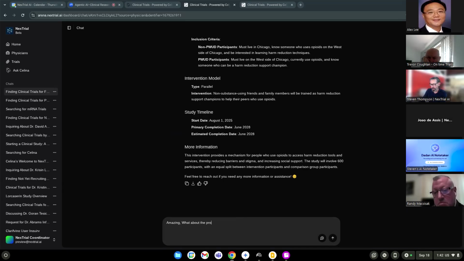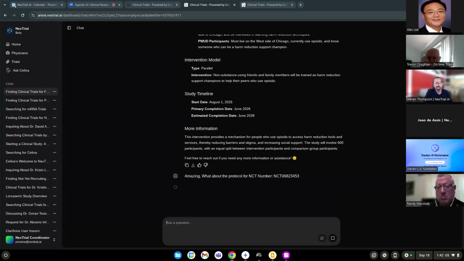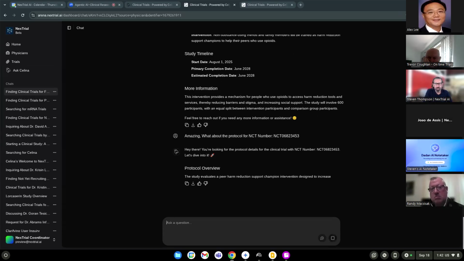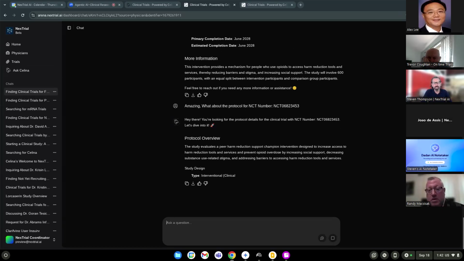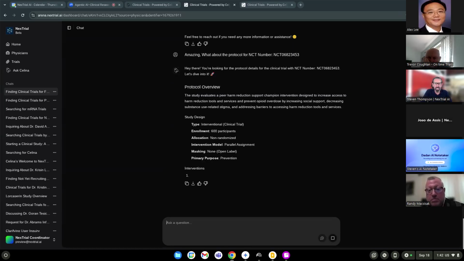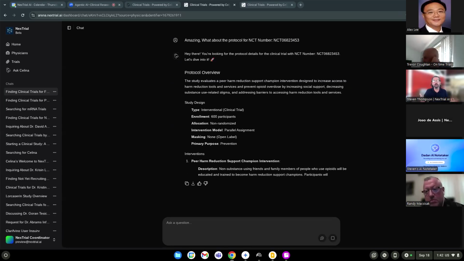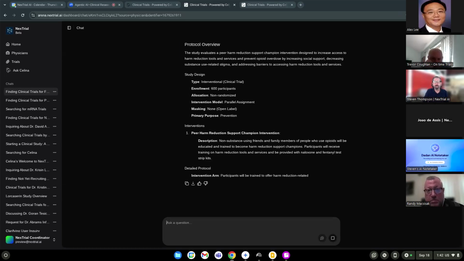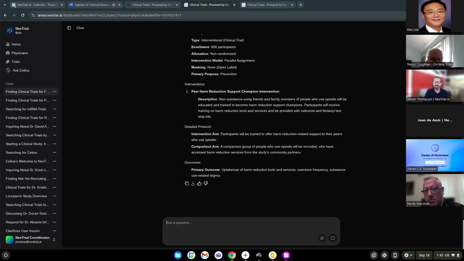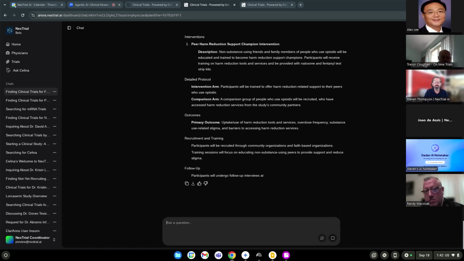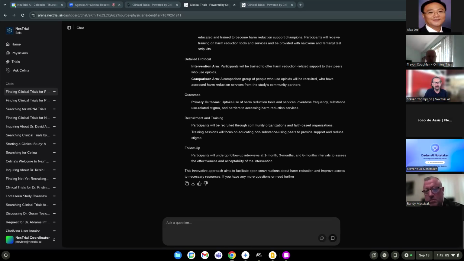What about the protocol? This allows the site to, again, get better details very quickly about the feasibility of site selection. Is their site capable? Do they have the right equipment, the capacity, the standard operating procedures in order to run this trial? Do they have the patient population? And is this attractive to that specific physician? So again, let me jump over now and let's take a look at a fast forward.